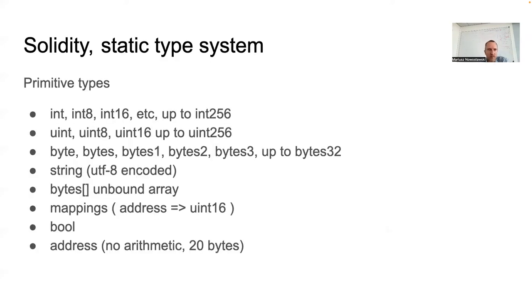All right. So primitive types, very simple. We have unsigned integers and integers up to 256 bits, with bytes from a single byte all the way to 32 bytes. We have strings, which are UTF-8 encoded. We have arrays. We have associative maps, which are called mappings. And then we have the bool type and the address type. The address type is 20 bytes, which is an identifier of an Ethereum address. This address is used for identifying who is running the code, who is deploying it, who owns it, who wants to be the destination of the payment and so on. So primitive types, no mystery here, no magic, very straightforward.